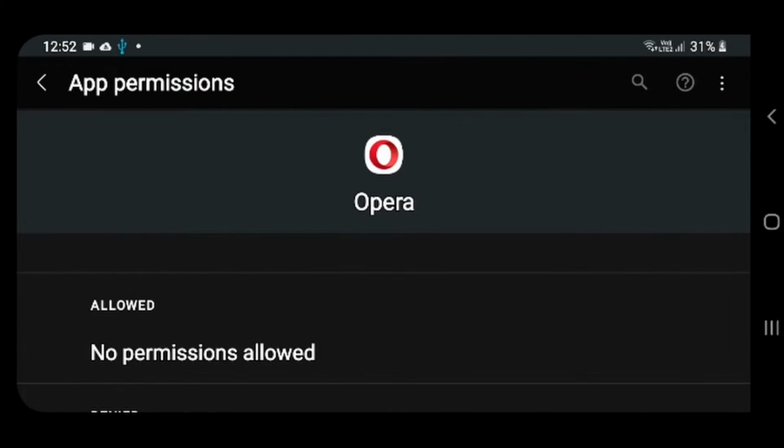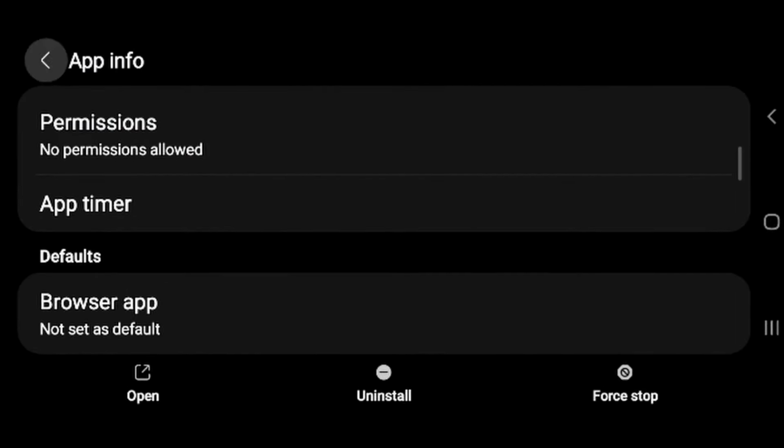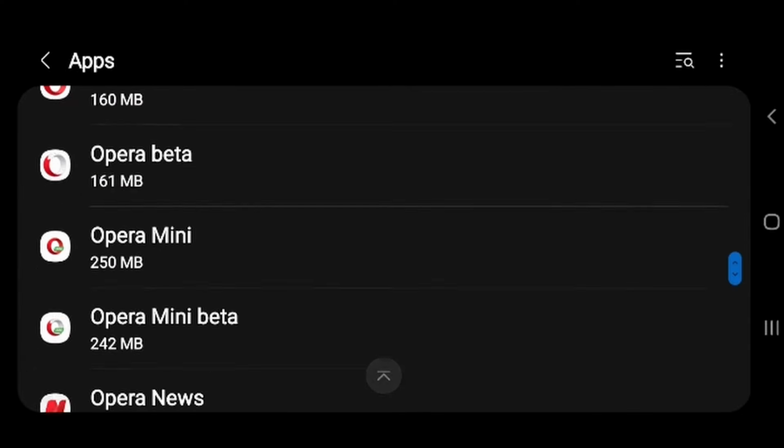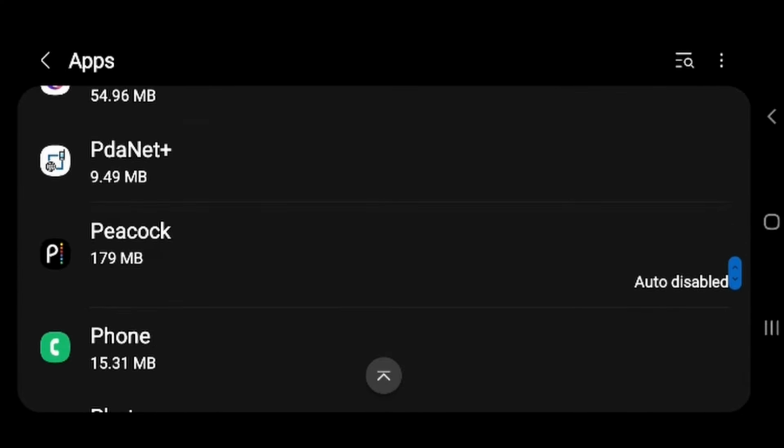Because there are some crazy apps that you would see and you would wonder, why does this app want to access my phone? I mean, it's just a game, but it wants to access contacts, it wants to access camera. For what? Do you see that?